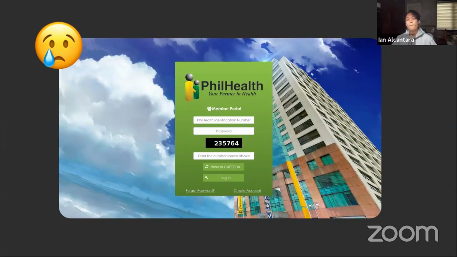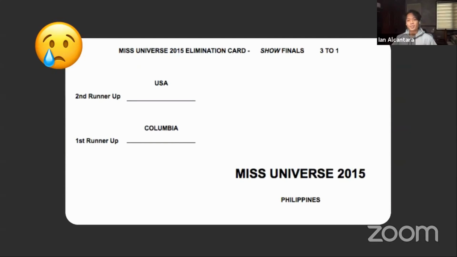And then for the one example, UX UI kasi hindi lang naman siya under designing software applications na na-experience nito during different scenarios. For example, yung Miss Universe last 2015, yung mistake ni Steve Harvey sa nasabi niya si Colombia as a winner.